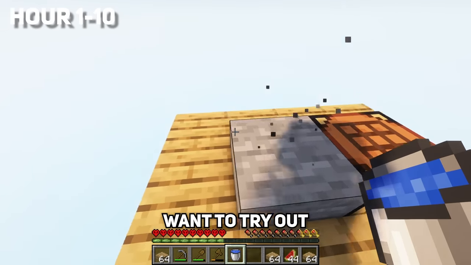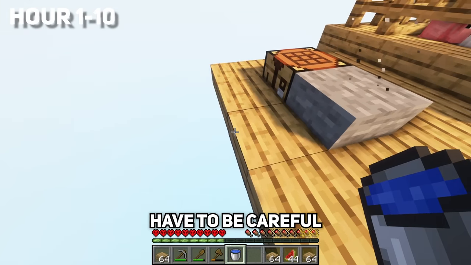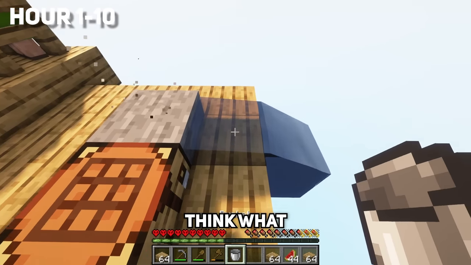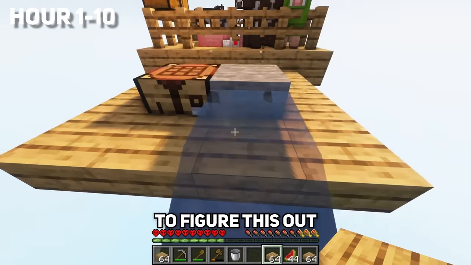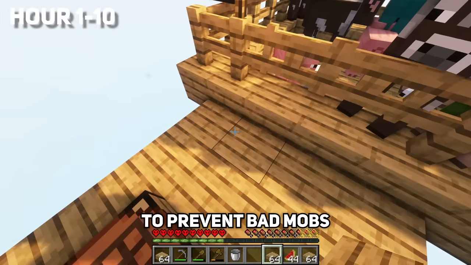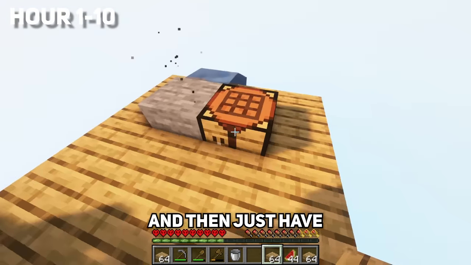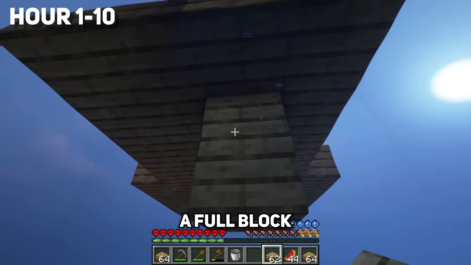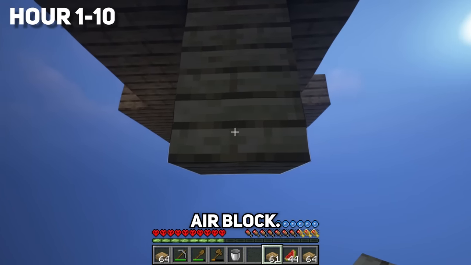Now, I want to try out something new with this since I always have the lucky block down below, but then you also have to be careful because when certain mobs spawn in, they will delete parts of the ground. This is going to be a little tricky to figure out, because I don't want to build with any air blocks, to prevent bad mobs from spawning in. I want to light up everything and have everything be nice and flush. So we need to figure out once we get to a full block, which, going off of this, these two, that's a full air block.